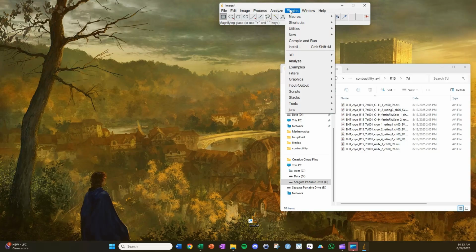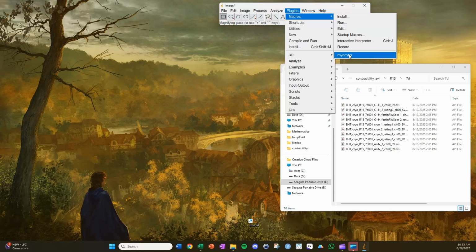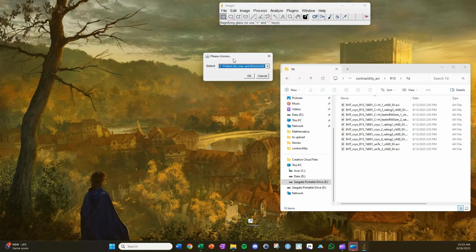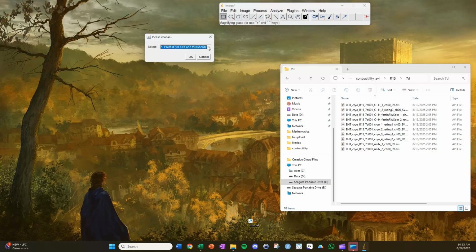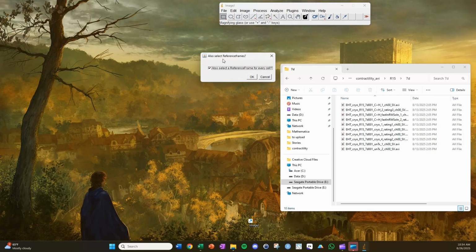All right, so getting started here. So running MYOCYTER, it gives you this drop-down option, 7 options. The only 2 we need for doing my analysis method and beating tissues are option number 3 and 4. Option number 3 comes first, so we'll do that one first, the manual ROI selection, region of interest selection. Click OK on that. And then this I would leave checked as well, so OK and OK.